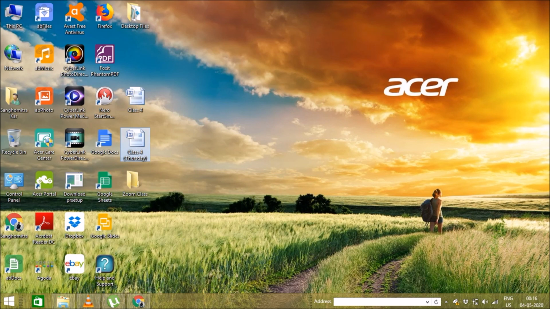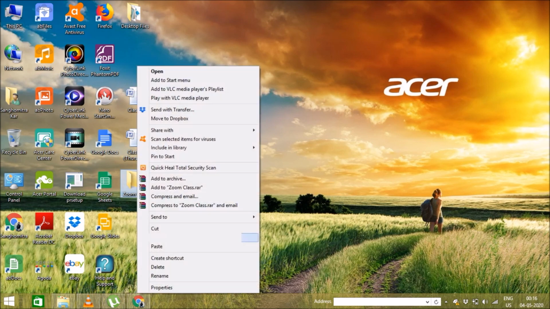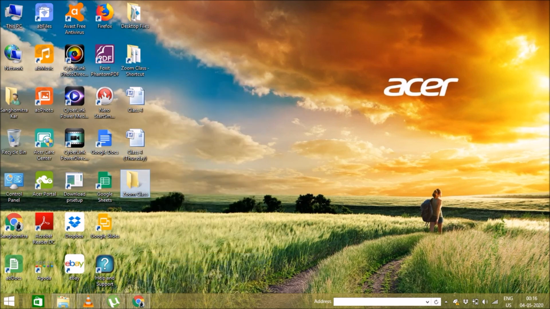Last option is children, creating a shortcut to a file or folder. Now creating a shortcut means you want to create a link of that particular file or folder. So for that, again you have to right click on the icon and then you are going to click on Create Shortcut option.